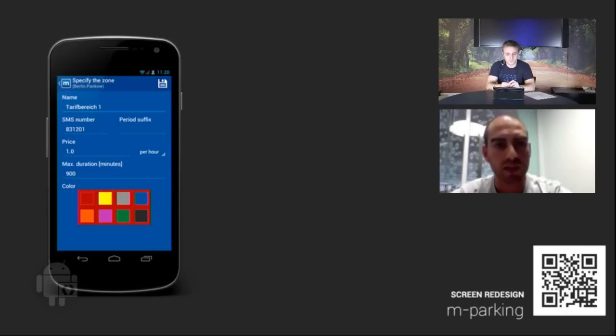So this is one of the setup screens you would go through in configuration. You have to do this step. So basically, you wouldn't use this on an everyday basis, right? In general, if you're using something on an everyday basis, you want to minimize the number of inputs, right? You want to make it quick and easy for the user to just fly through and obviously not make mistakes. But this is kind of an auxiliary screen, right, Nick? Yeah, I can imagine that you probably install this app and configure 3 or 4 parking zones which you commonly frequent. Yeah. Okay. So let's talk about what we would change in this screen.